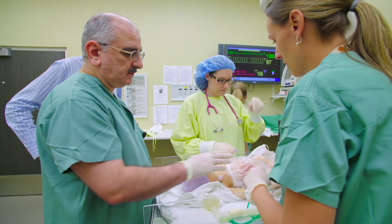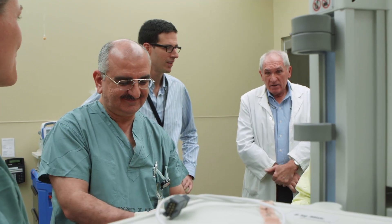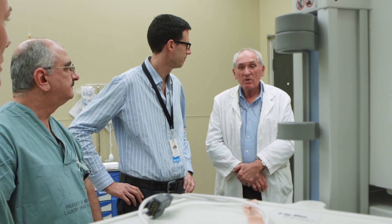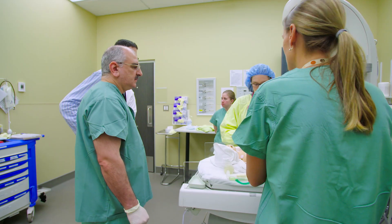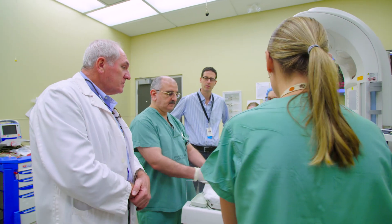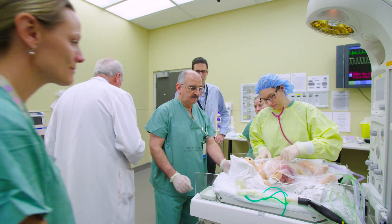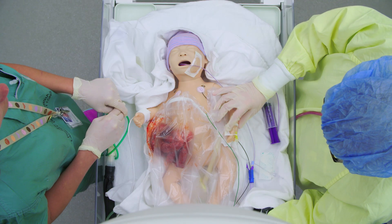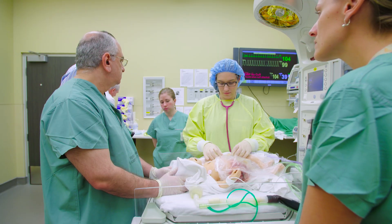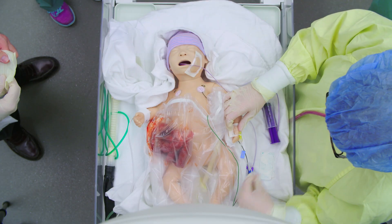The vital signs are stable and the bowel looks healthy. Hi Dr. Wiseman. Here's your patient - this is baby Jones. It's a boy. We're estimating about 3 kilograms. Because we heard about this baby antenatally, I was at the fetal assessment. As I recall, there weren't many high-risk features. The bowel antenatally looked pretty reasonable - there was no debris in the amniotic cavity. OG tube is in - is there anything coming out of it? Yes, we got some output.